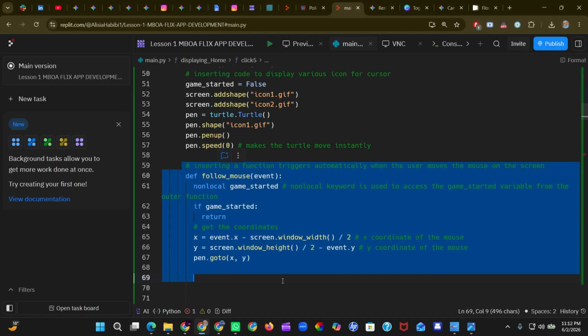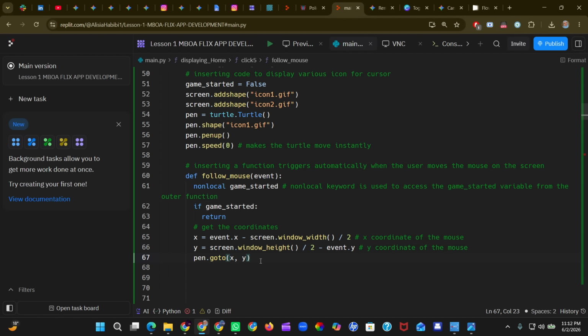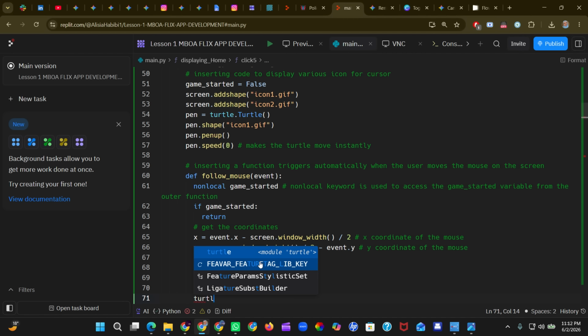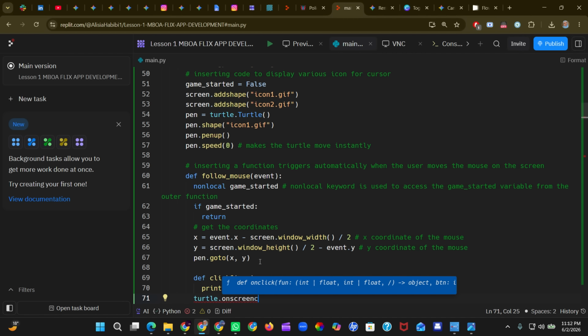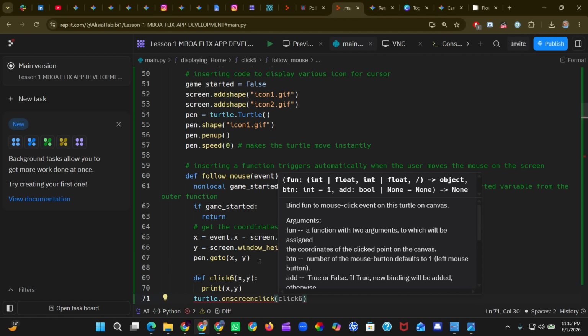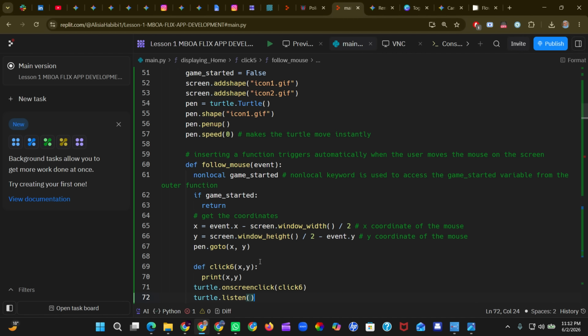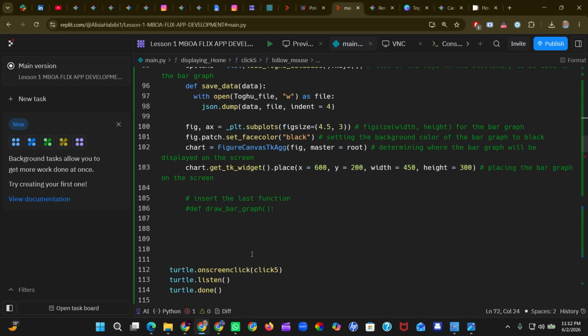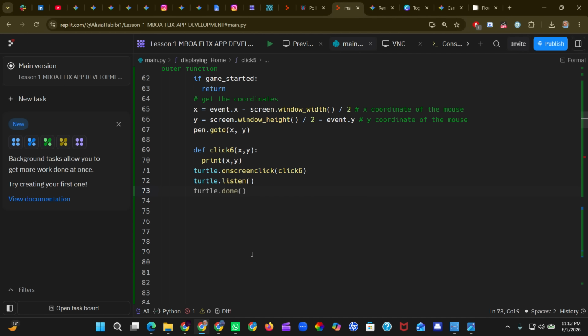One thing to know is that we want to make our screen clickable. We need coordinates so that we know when the user is on a certain area of the screen, the cursor is going to show. So we're going to create a function, let's call this one click6. Just for now, def click6(x, y). Let's print x, y, and then do turtle.onscreenclick, call the click6 function, and then turtle.listen, and I think that will be all. I think we don't need a turtle.done, hopefully not, but we can still do a turtle.done.